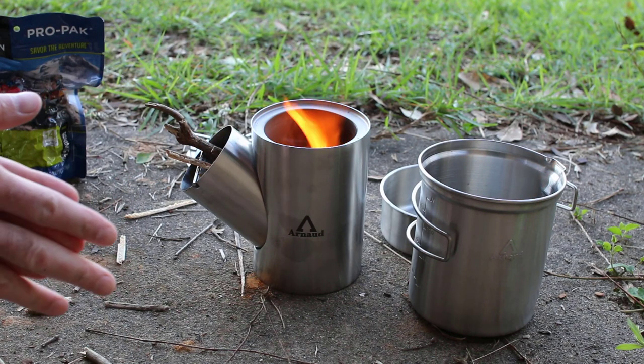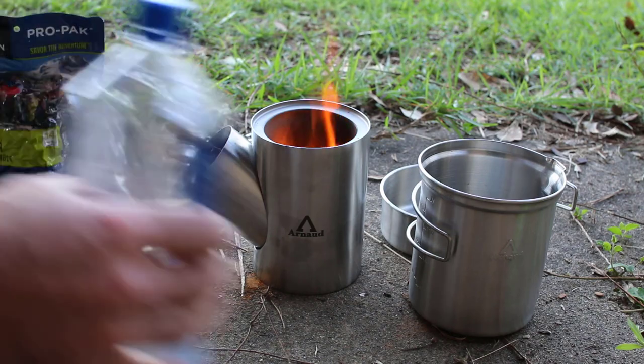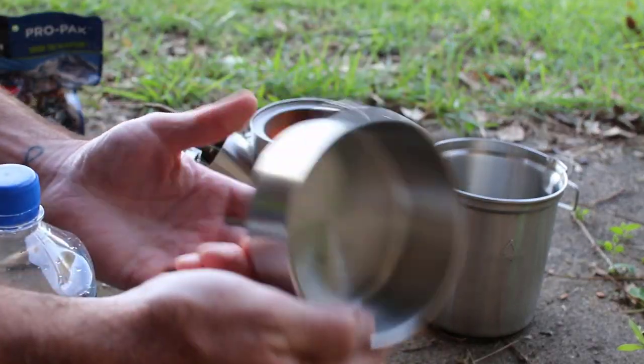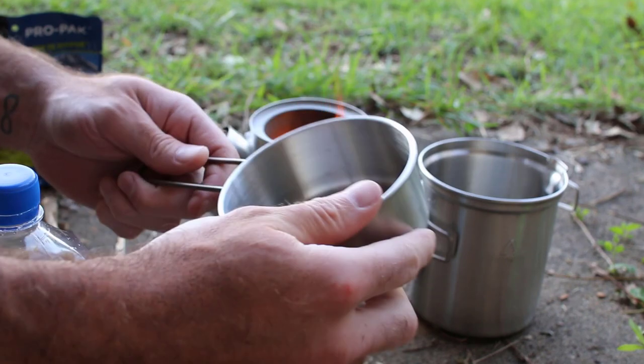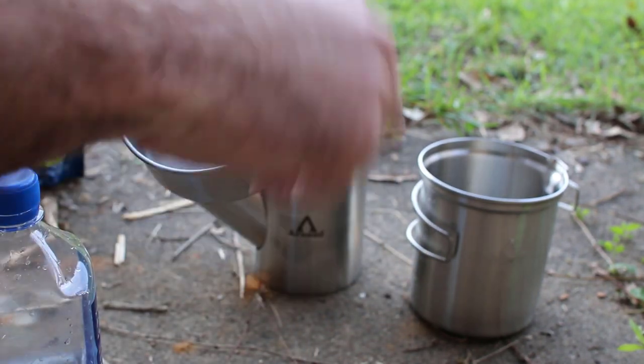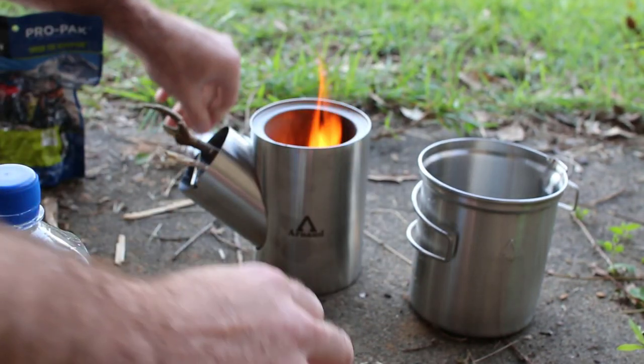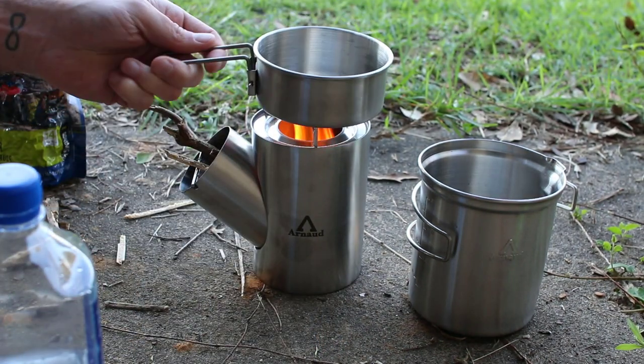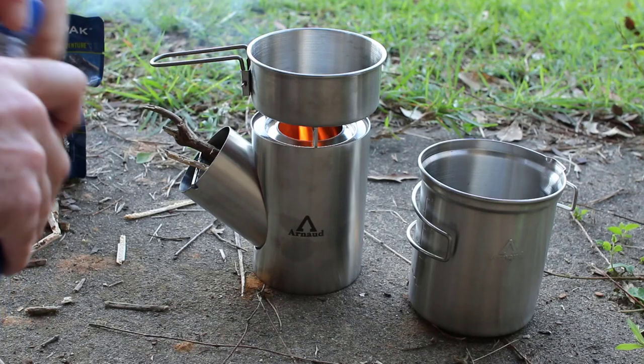All right, so now I'm gonna get started with the water. I'm gonna use the small pan because I don't need that much water. So I'm just gonna make sure this is clean. Add my cooktop. Put my can on. Add my water.